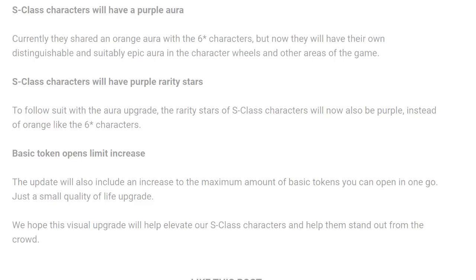So that's it for the S-Class visual upgrade, but the last one is more of a quality of life change, something that's been requested for quite a long time: a basic token opens limit increase. The update will also include an increase to the maximum amount of basic tokens you can open in one go. Just a small quality of life upgrade there. We hope this visual upgrade will help elevate our S-Class characters and help them stand out from the crowd.